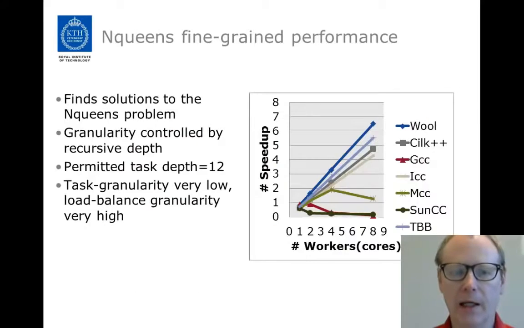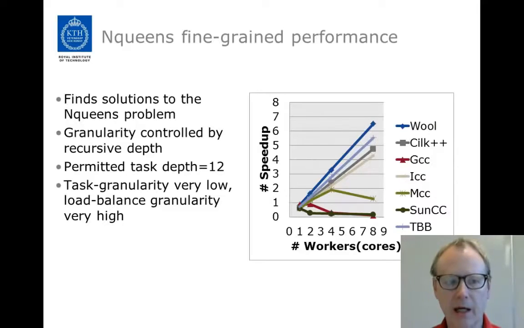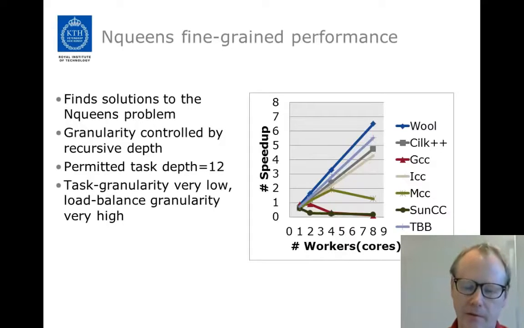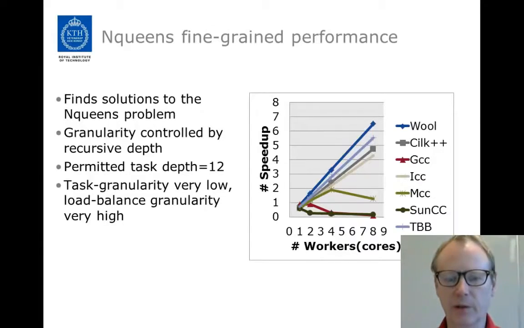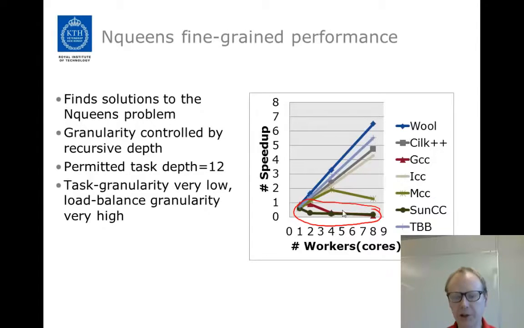So, if we go to a fine-grained program, and here we've taken the n-queens as a particular example here. If we try to make the granularity of this application with so small tasks as possible, exposing as much parallelism as possible, we see big differences in these models. First of all, we see that the Oracle Sun C compiler and the GCC compilers are particularly poor. They stop scaling, they don't even scale to 2 cores. They don't go above 1 in speed up at any time.